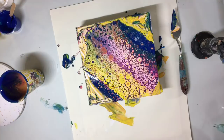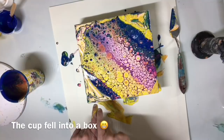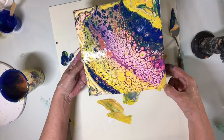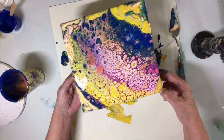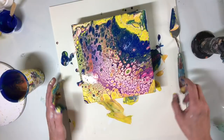I thought about it and I don't like this part, but this might be okay. So I'm going to tilt towards this corner — I hope I'm right, I don't know. That's kind of pretty but I'm still not very fond of this area. I don't know what to do.